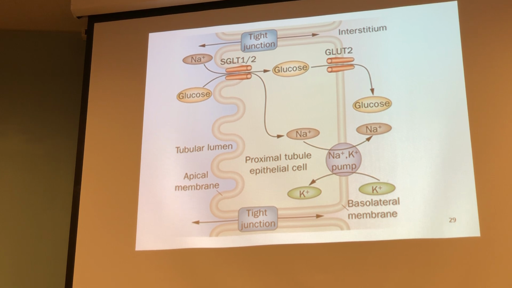Now on the basal side, there's my simple, boring GLUT transporter. Simple facilitated diffusion from regions of higher to relatively lower concentration. That way I can get glucose from the lumen, from inside my intestines, into my blood supply, by first using a sodium glucose transporter and then using a glucose transporter on the basal side. So we're getting a high glucose concentration inside the cell so that it can diffuse out passively. But to do that, we create a low sodium concentration so the sodium drags the glucose along with it into the cell.